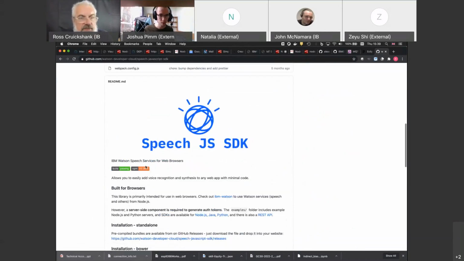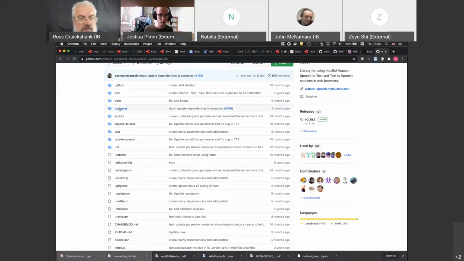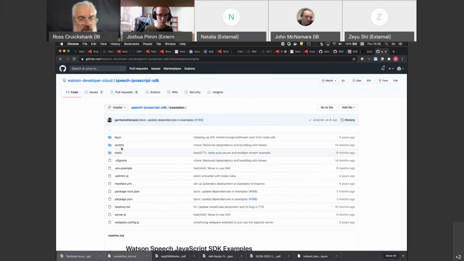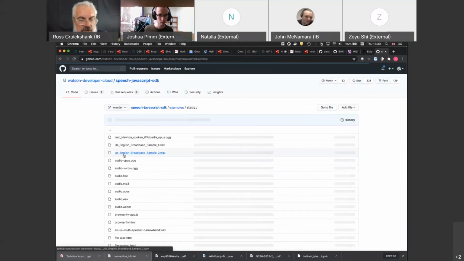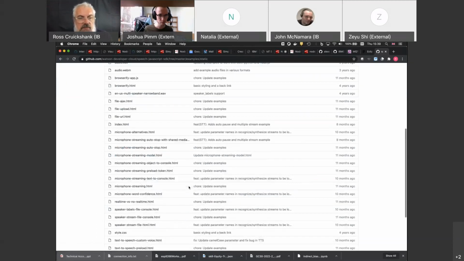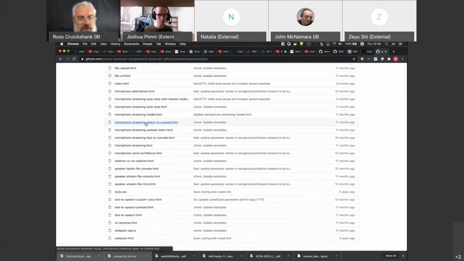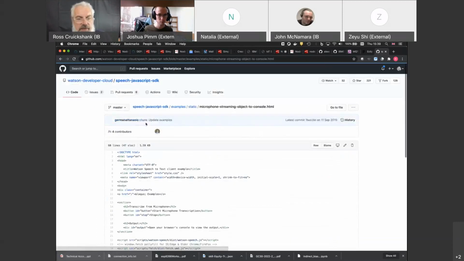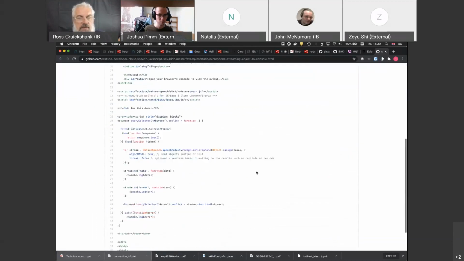Effectively, what I've done is take one of the examples. There's a static page, and I've taken the microphone streaming object to console HTML, which is going to pull in that Watson speech to text microphone stuff, and that is effectively doing getUserMedia, getting permission to use the microphone within that browser session, and then it just streams it across.